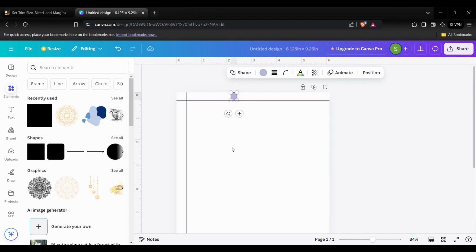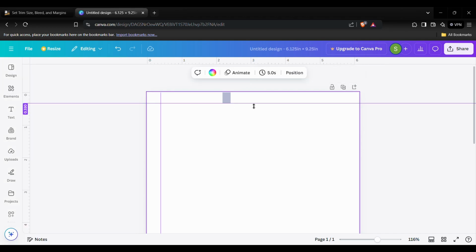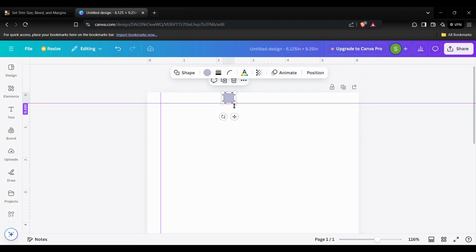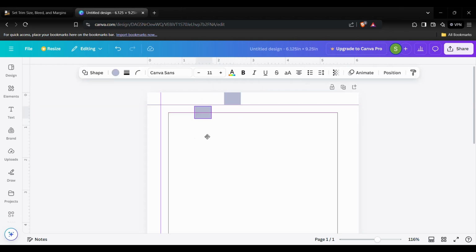So I'm adding a square shape and adjusting it to fit within the margin and edge of the page perfectly. Take your time to get the right shape of the square. After getting the shape, now copy, drag and adjust for the other sides.